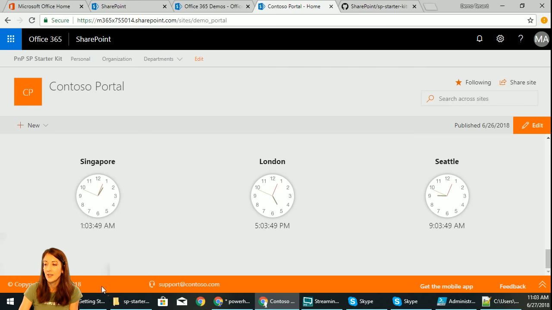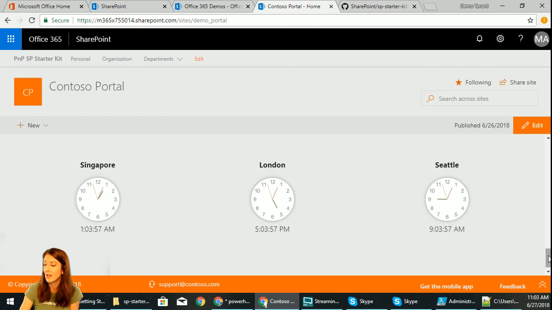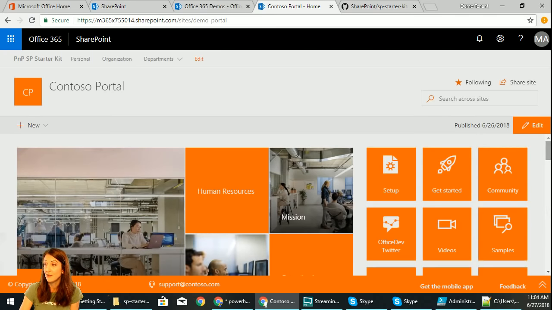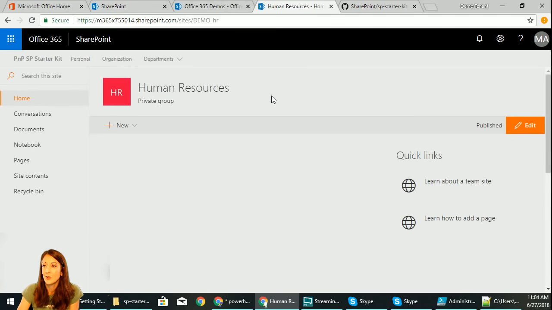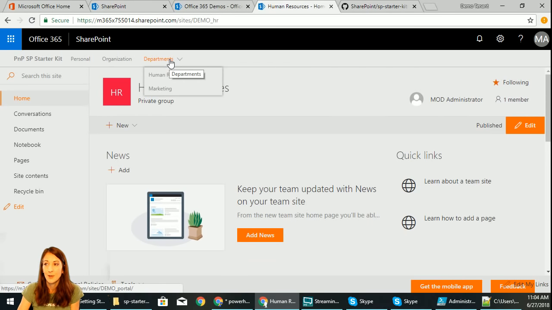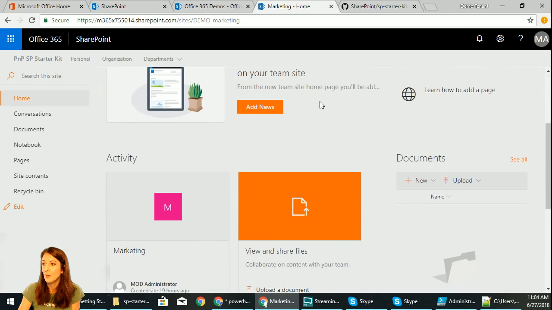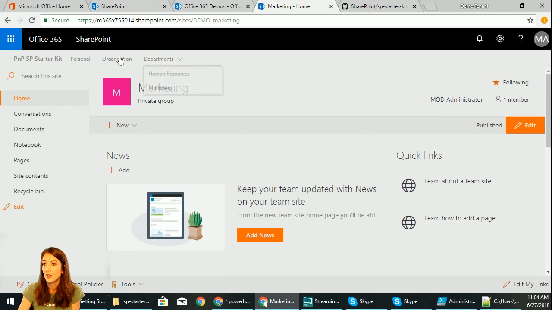And then look at this, it's even got its own footer. So you could make your own footer that's sort of like a branding thing. That is so cool, a little fly out. And you can have that for your environment if you dig through the code that they use for all this. And then it also creates a couple of sites that are sort of child sites to this hub site. It creates human resources, and notice that the navigation is global. This is because of the hub site, and it's also got marketing. So human resources and marketing are child sites that it creates.